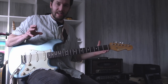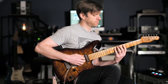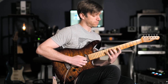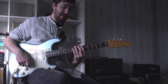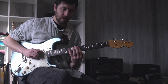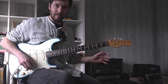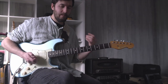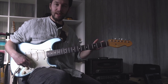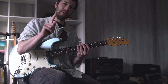This legato lick initially came from David Beebe on the Ain't No Body challenge. He opened it with this kind of cool lick, which started on his middle finger, and went something like this to start off with. That's the basis of this lick, but I thought why don't we take this and play it in a slightly less comfortable way, because hopefully it will reveal some kind of issues if we have them with our legato. I'm hearing this as either being in C or E minor, so it can work for both.